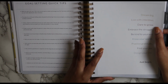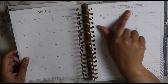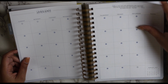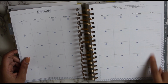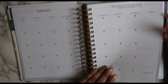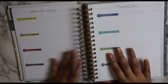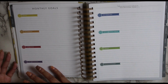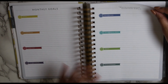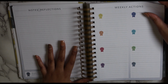So looking at each month, you have the month on 2 pages. There is a quote at the top. You have the month at a glance for the upcoming month. And then you have a notes sidebar over here. Holidays are included. Again, this is a dated planner. Then you have your monthly goals. So the goals that you set in the beginning of the planner, you can then break them down into this monthly layout. And it is broken into the 8 categories. Then any notes and reflections you may have.